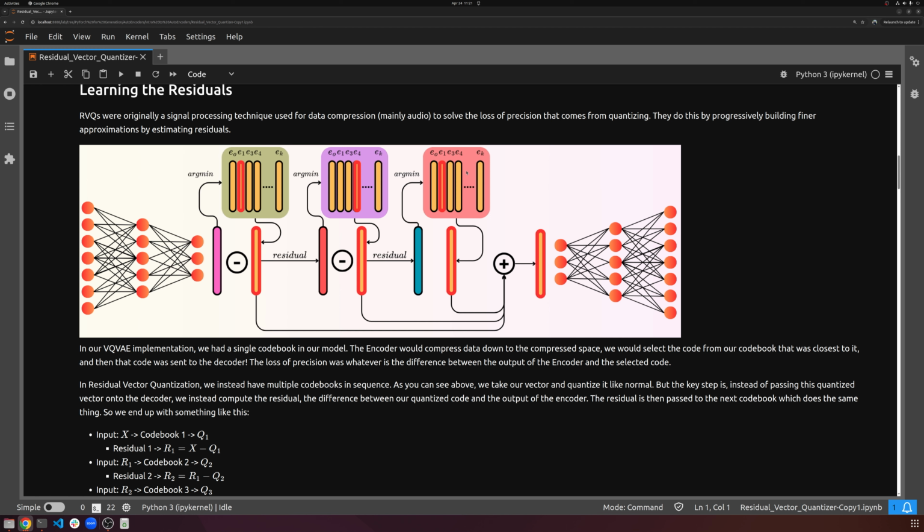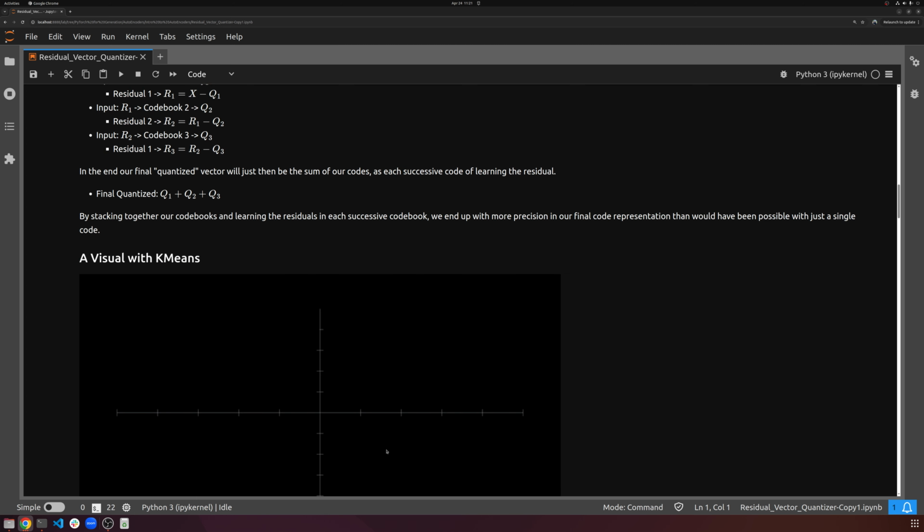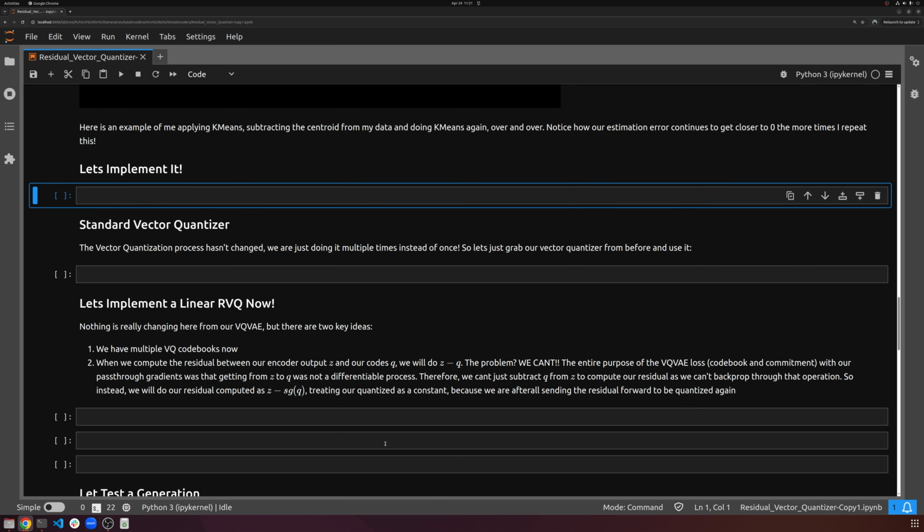So we still are quantizing our embeddings. It's just instead of using a single quantized embedding to represent a token or our continuous base, we're using a sequence of them. So what we're going to do today is just quickly implement this. So like I said, this is going to be a relatively short video. I am not going to implement anything for the most part new.